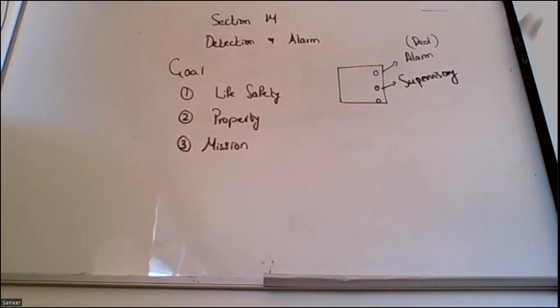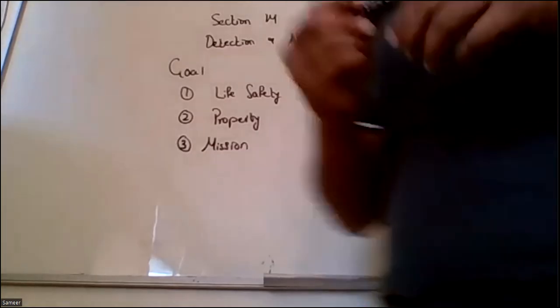So once I put it in the testing mode, a supervisory signal will appear, indicating that either trained personnel is working on the system or his attention is required at the control panel. For example, my main valve, the OS&Y valve of the sprinkler system, should always be open in a wet system. If an abnormal operation occurs, meaning it is in a closed position, a supervisory signal will appear, indicating that the valve is in an abnormal condition. So an authorized or trained personnel is required at the control panel. So that is what a supervisory signal is all about.